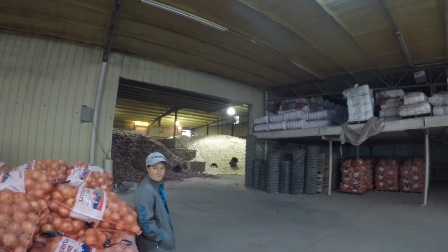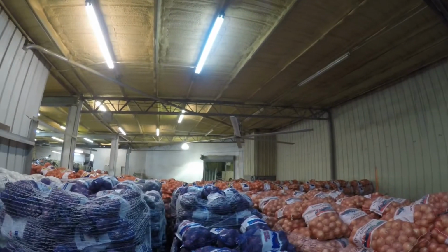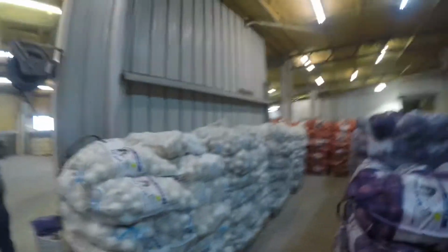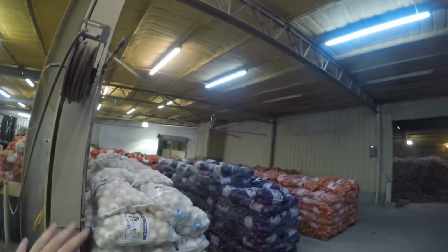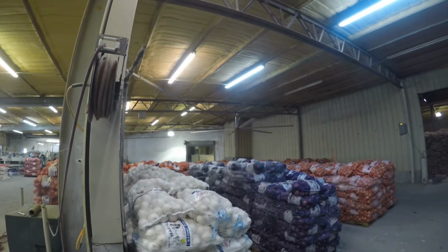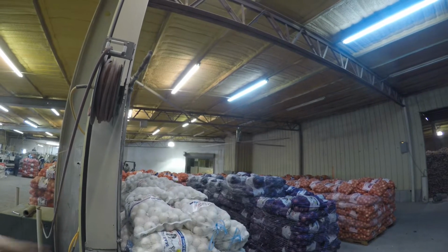And pretty much all this area here is for storage. And then if you look up above the bags here, we got a fan there, and they call it a big ass fan. That's what it's called. And it's big. And let's turn it on. Get some airflow. Is that used to keep these onions here airflow just like that over there? So they use these to blow the air down on them, and you'll be able to feel the air moving all the way around in this room, and it helps just to let the air flow through these bags while they're waiting to be shipped.